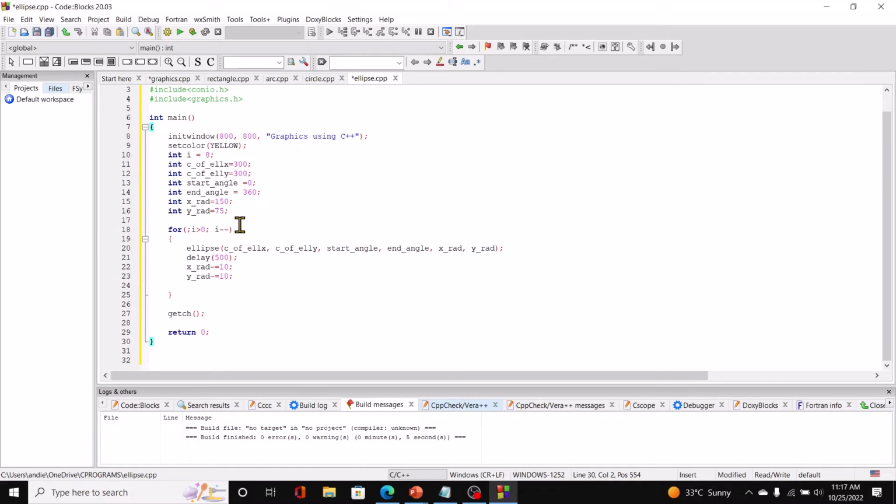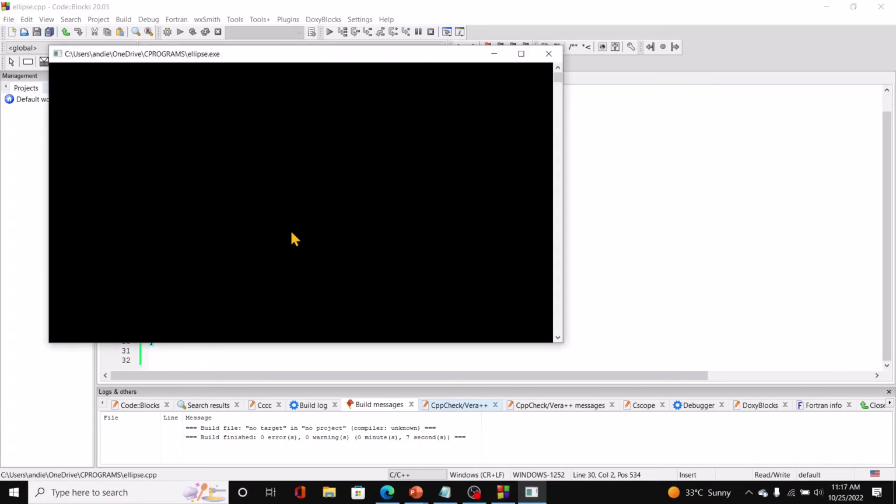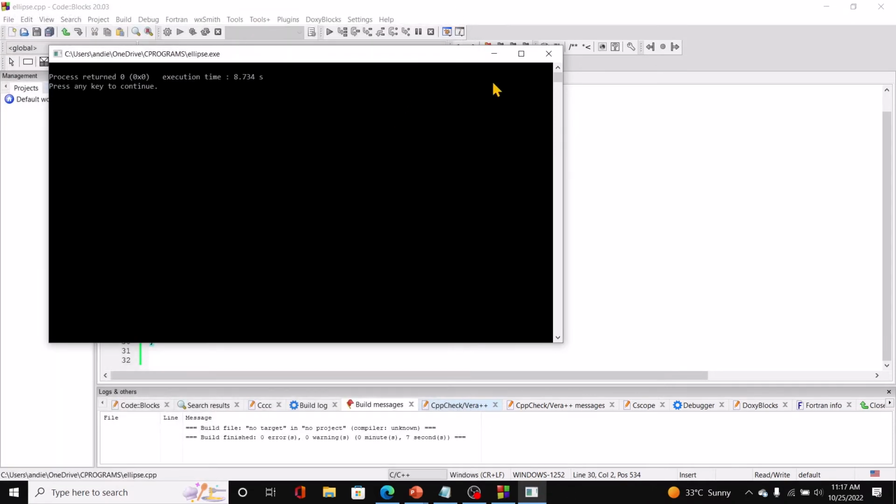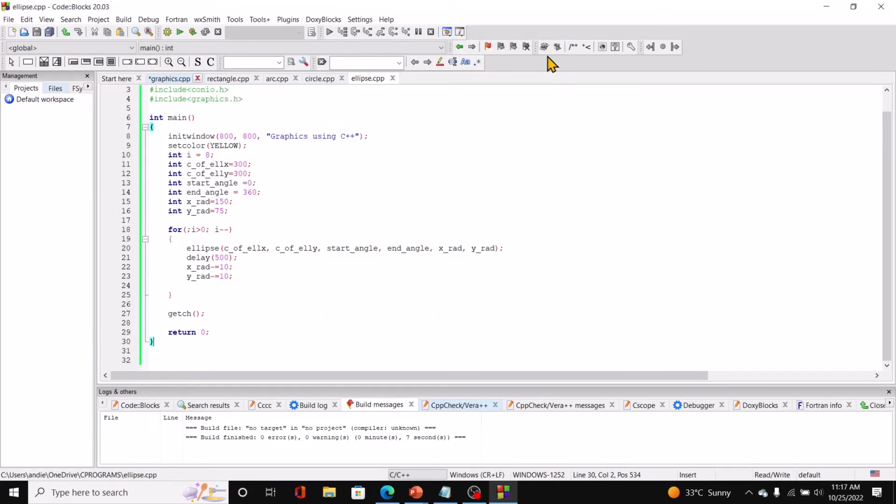Right. Let's build now. Let's run. And you can see those ellipses being drawn. So that's about the ellipse function. And like I said, you can play around with the values as well as with this program.